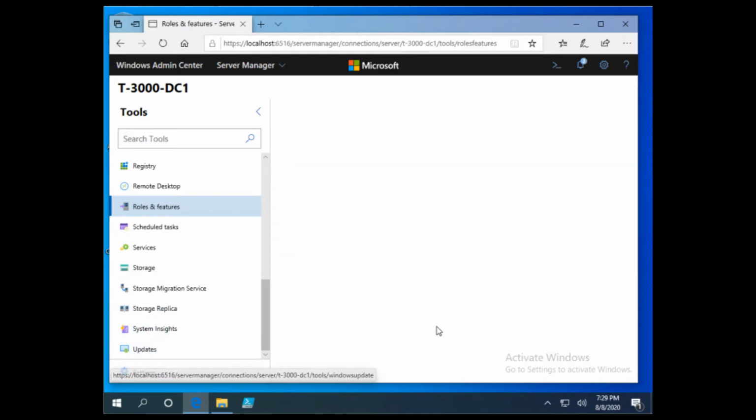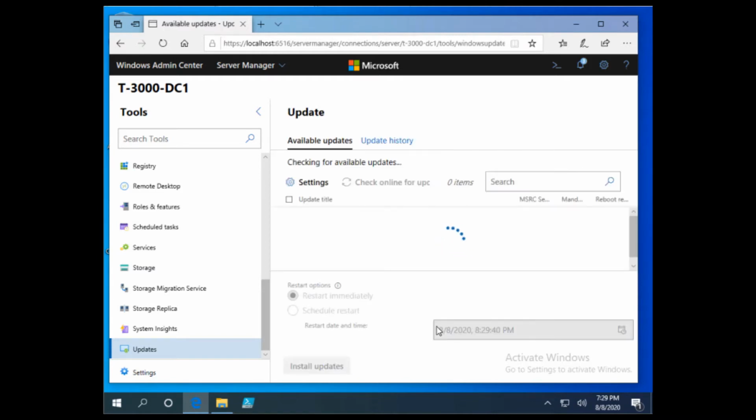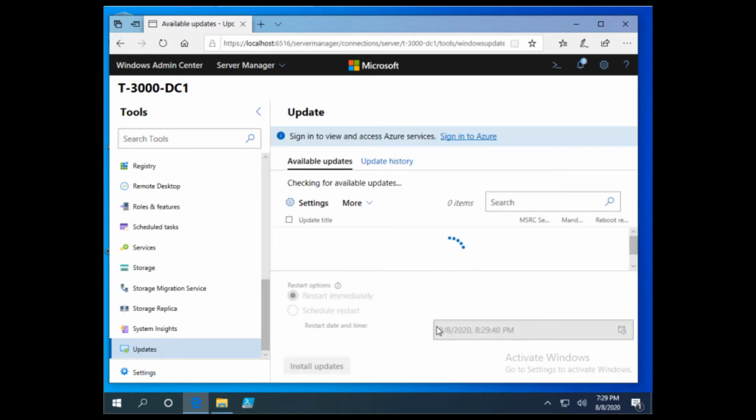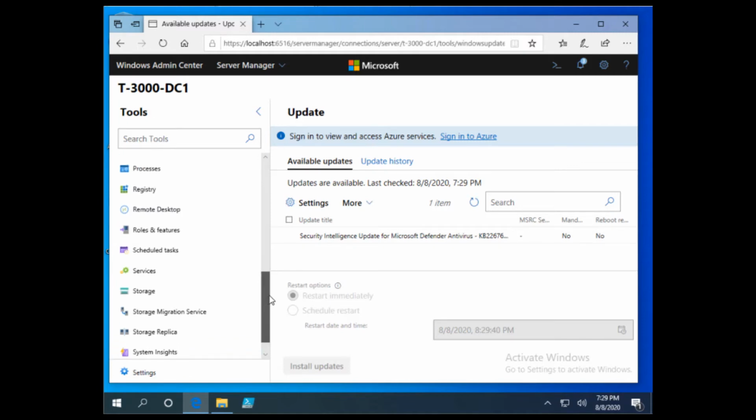Windows updates. We already updated it using the sconfig tool on the core server itself, but if I wanted to, I could access Windows update data. Okay, so there's an update.